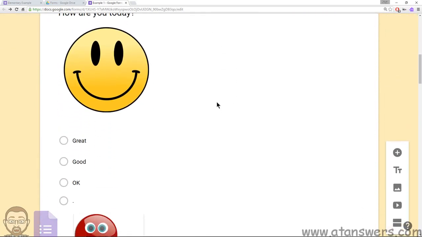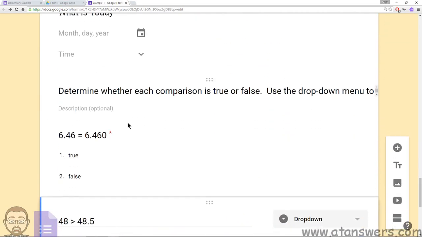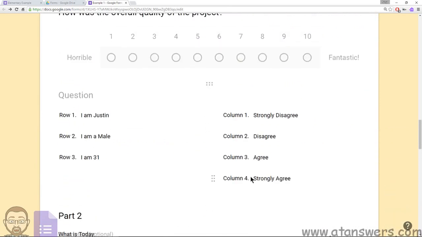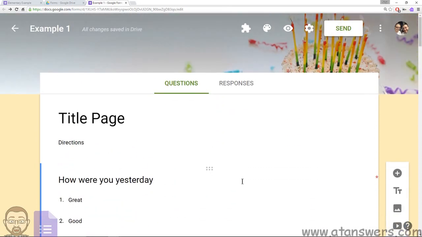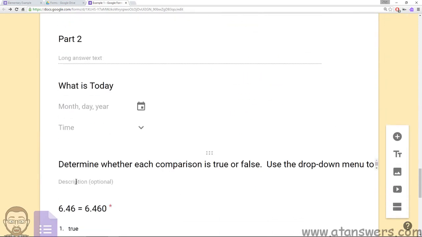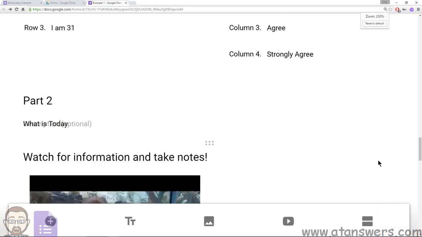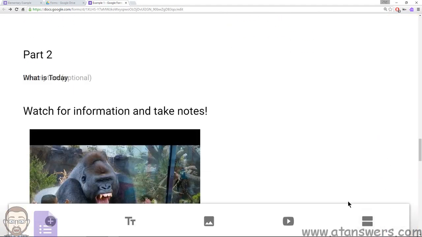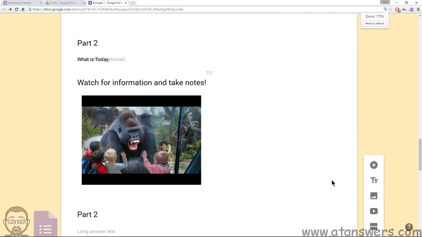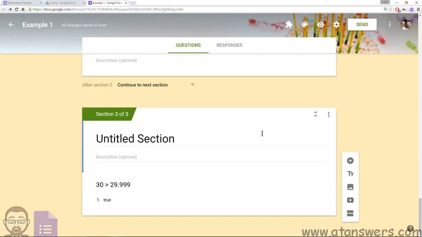Now, last thing, let's say you wanted a page break. You don't want one big long Google form, like I have right here. Let's say you did your Form Recycler and you filled everything up. You can add a page break, which says add section, right here. Add section, add section, and there it is.